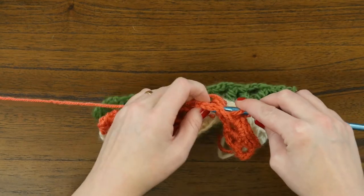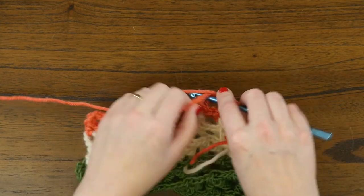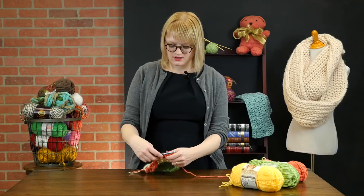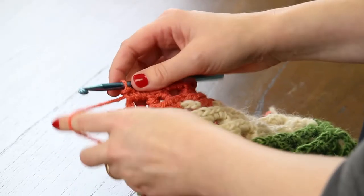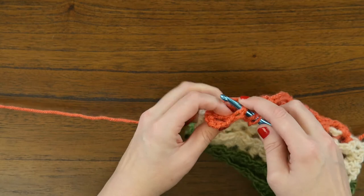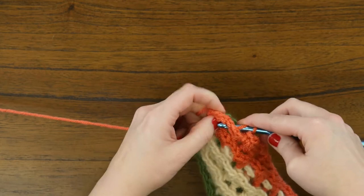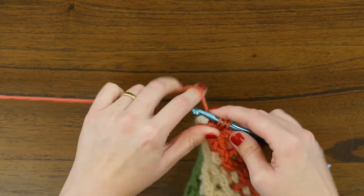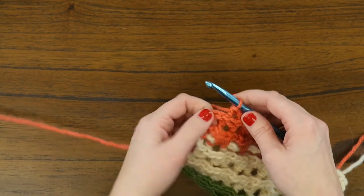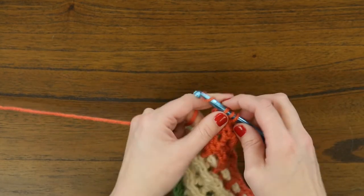After this there's just one more row for the repeat, so we really are almost there. So now we've worked until these last few stitches, ending with three single crochets. Now we're going to do two more back post double crochets — there's one and two — and we'll finish off with a single crochet and a double crochet in this last corner.